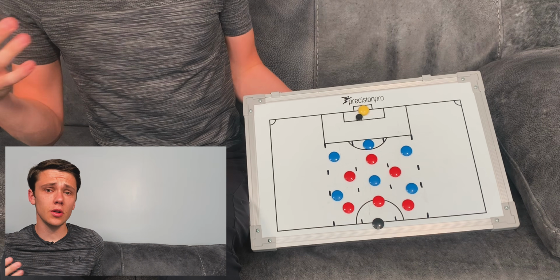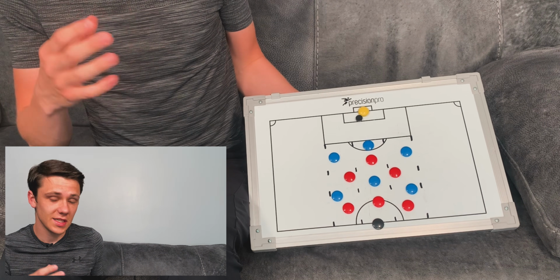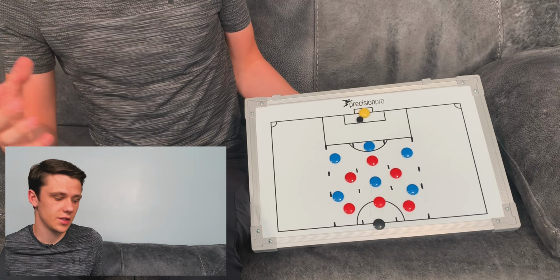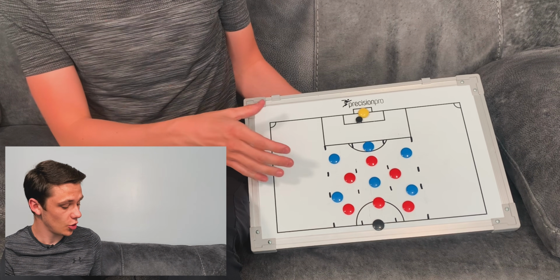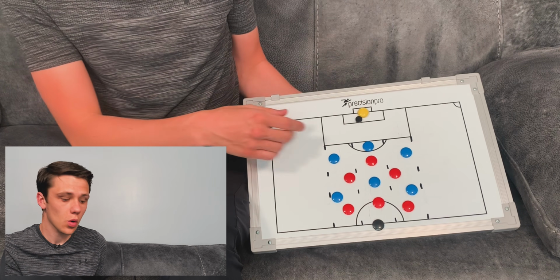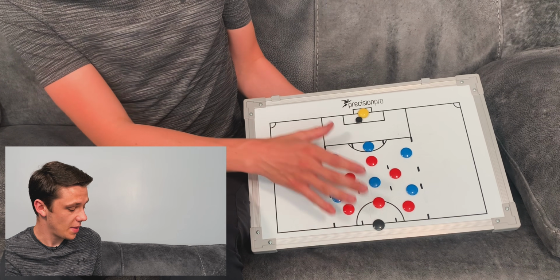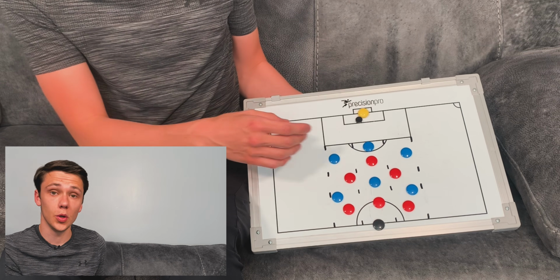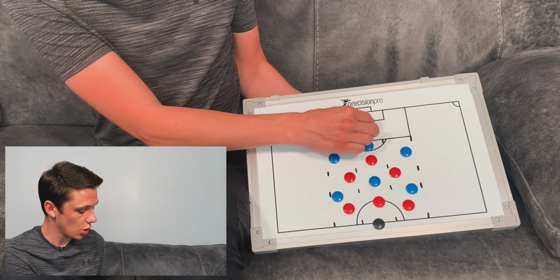Okay, so moving into part two of this week's session, we're now moving into a transition game but winning the ball in wider areas. Okay, so what we're going to be doing now, we're going to be splitting our group into two teams and one team with a goalkeeper. So we've got two teams of 6 in our main area here, and we've got our goalkeeper who is on the blue team. So the play will start with the goalkeeper each time.